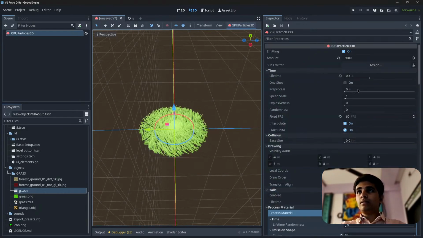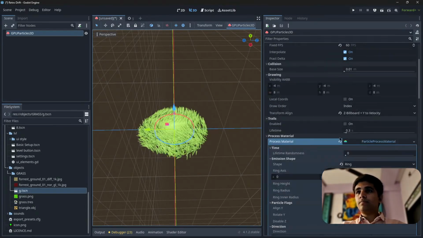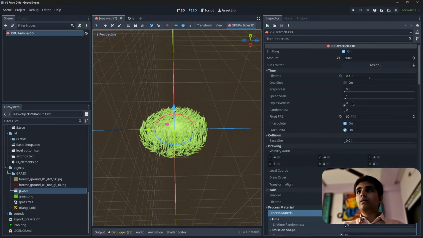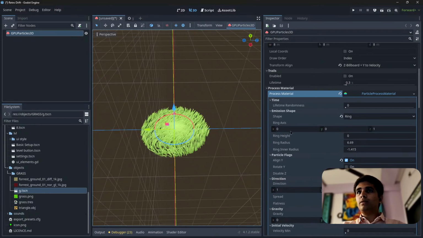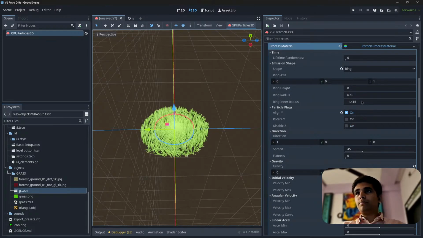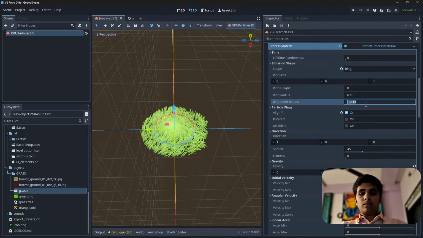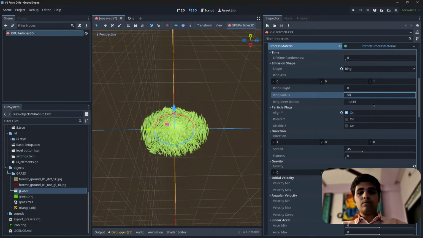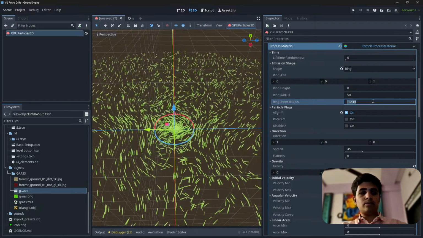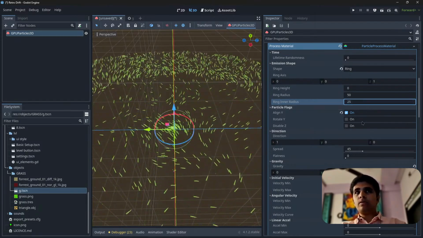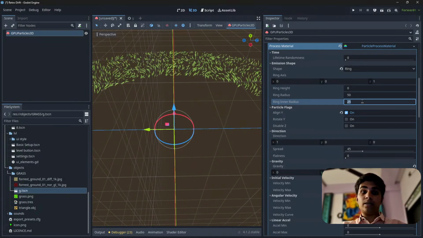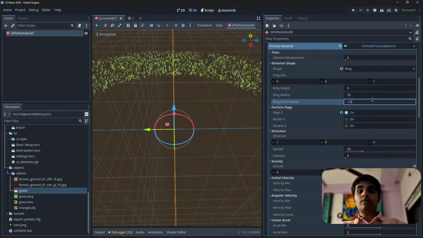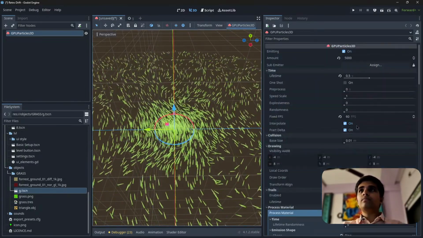First of all, let's increase the radius of our grass. So where is it? Oh yeah, here, emission shape. We are going to use 50 and 25. No, minus 10. That's good enough.